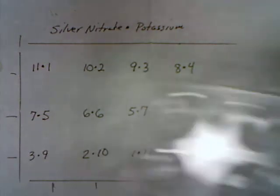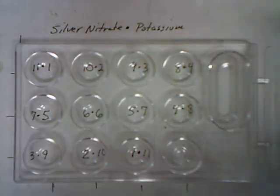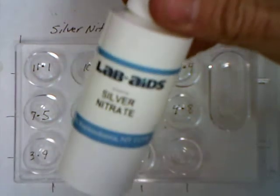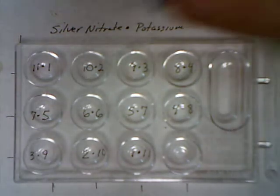I'm going to take a chem plate and take this well plate and put it right over it. I'm going to start with silver nitrate. I'm going to add 11 drops in the first well.